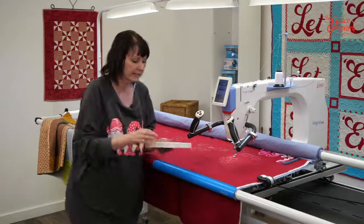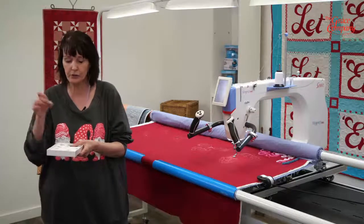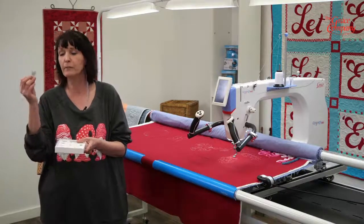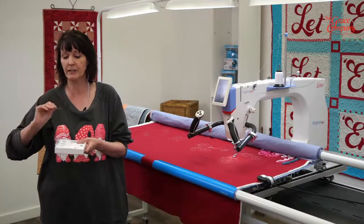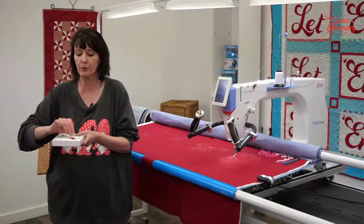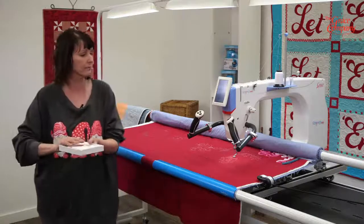And then inside the kit, you also get some extra little screws, so if you lose one, you have spares. And then you get our height adjustment gauge foot, which is really important as you're setting the height of the foot. If it's too high, you'll get skip stitches. So make sure that you use this religiously, and don't be afraid to change your feet. It's really important that you just do it correctly and you're good to go, and you will even enjoy quilting that much more. So that's our 4-piece foot set.